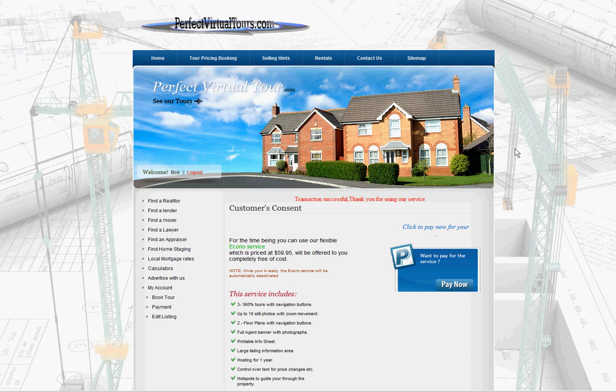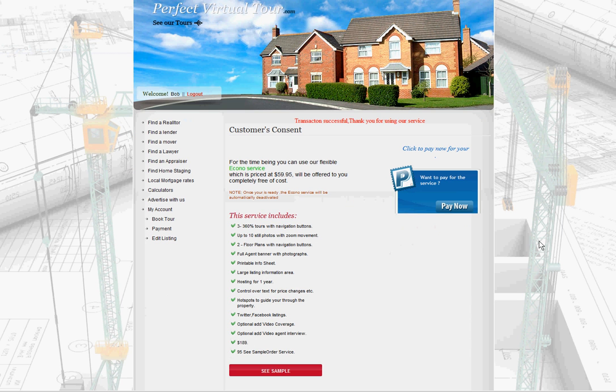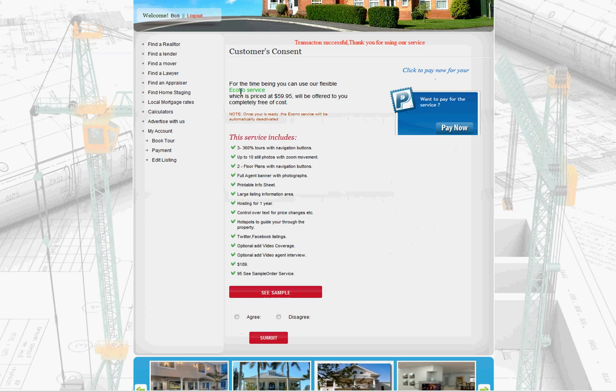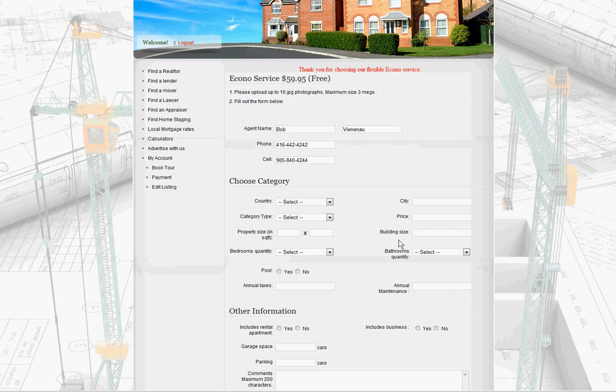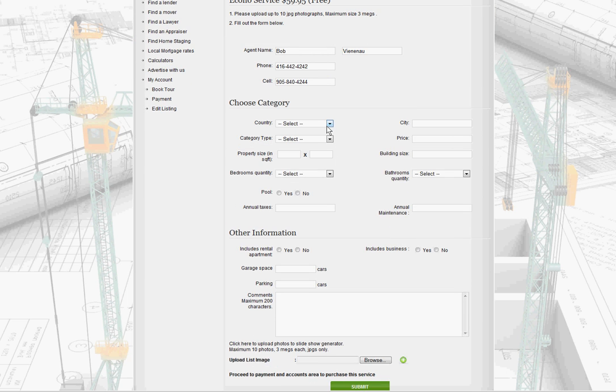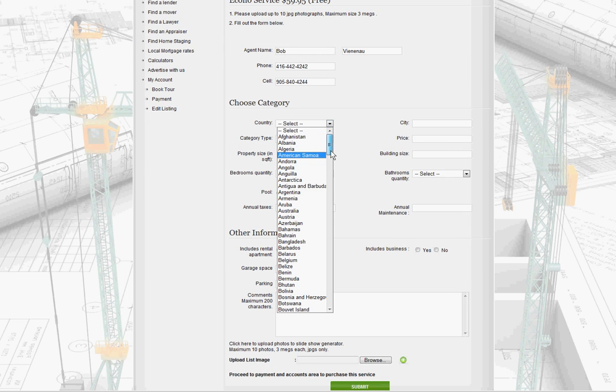It will not redirect you to home, it redirects you back to this particular area where we give you the Econo service that you may have seen earlier in our pricing. It's normally $59.95. We're giving it to you free now so that you can get your own photographs up and running while we get a photographer over to your place and get the site up. So you've got some things here that you're going to be able to do, and you'll submit that. And here is where you will now make your own quick site.